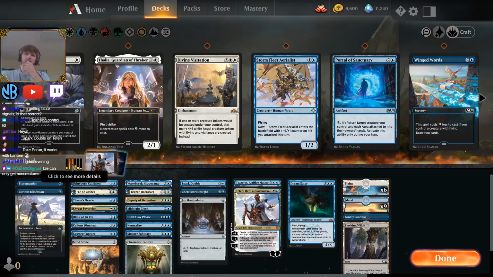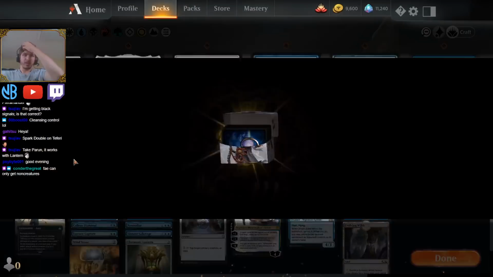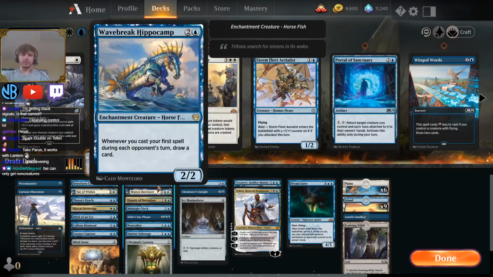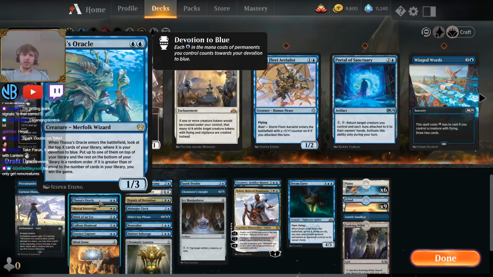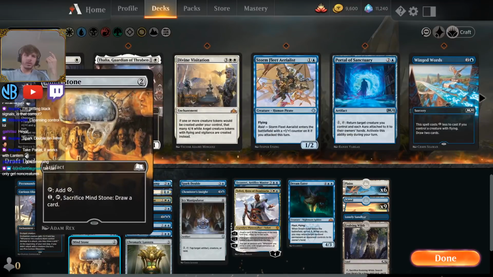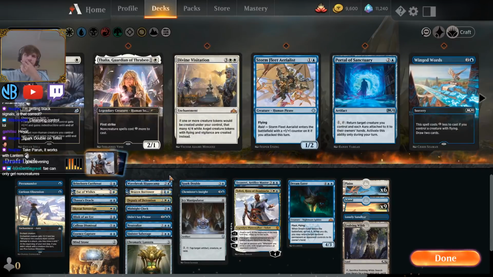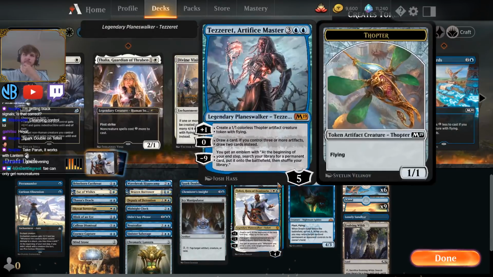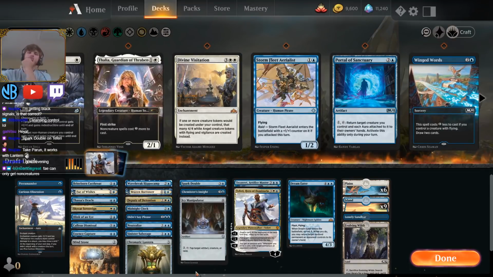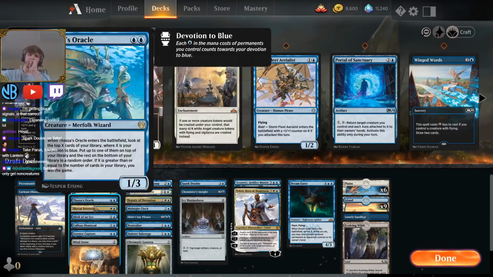And maybe... I don't really want to get rid of Curious Obsession, because it's a good combo with my flyers. Waybreak Hippocamp when I have 6 instants, then I have Flash Creature. Flash Creature, so yeah, I think Hippocamp's good still. I think I like Phase, just a 2-mana 1/4 flyer.